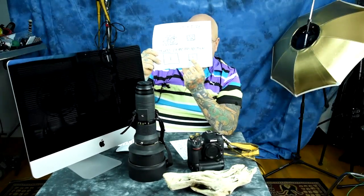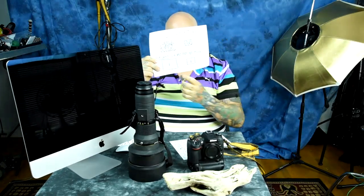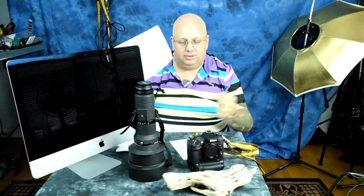And since the circle of projection is exactly the same from this lens or the $13,000 lens on the full-frame sensor as it is on the DX crop sensor, yes, you have to magnify it more, yes. But these people are shooting 9 times out of 10 in very good lighting. So gain, while there's less gain on the smaller photo sites, is not an issue because they've got tons of light, usually. Not always, but usually.